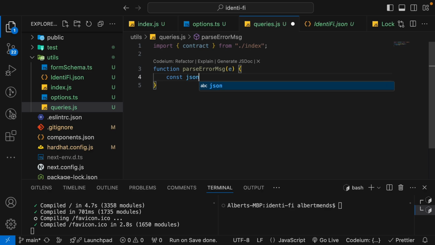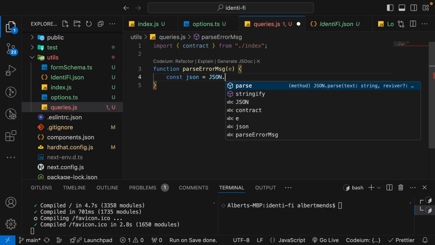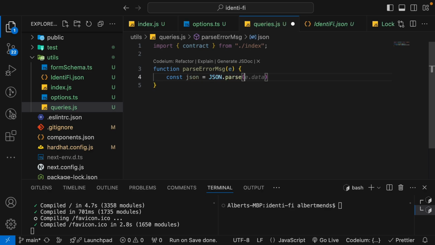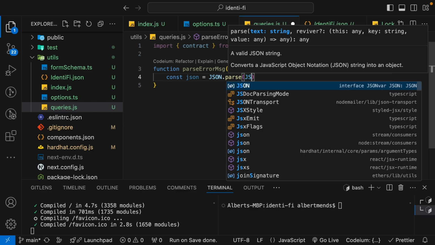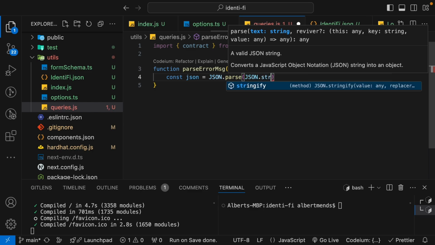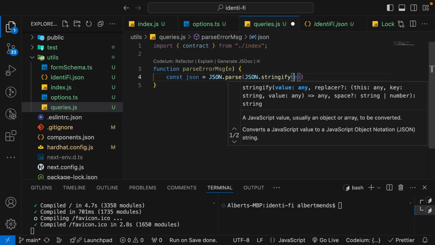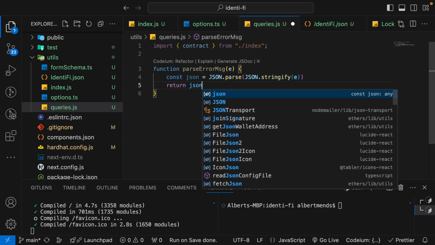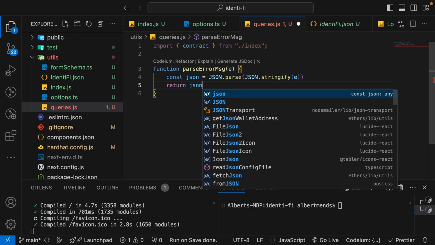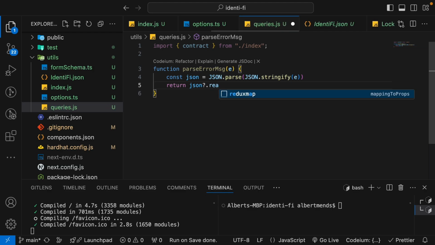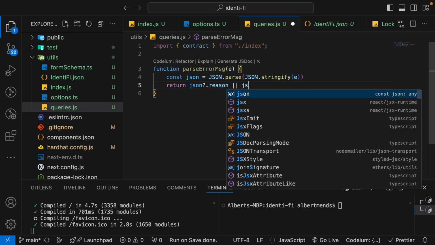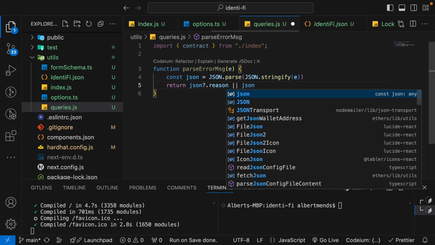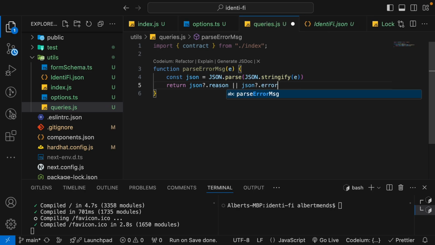And then we create a constant json equals JSON.parse. Most of these errors are encoded, so we have to parse them and then be able to work with them correctly. And then we return json.reason, return json.error.message.